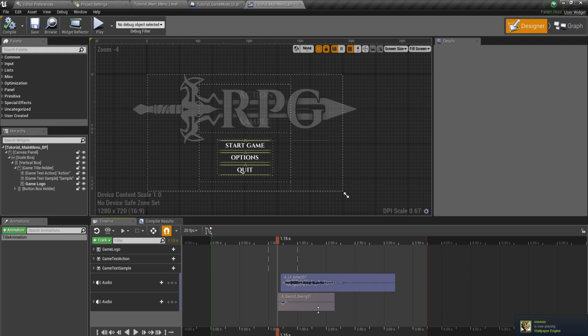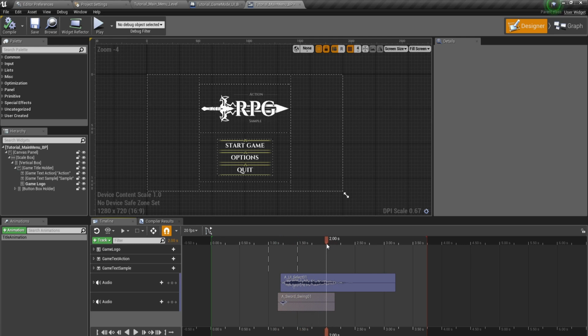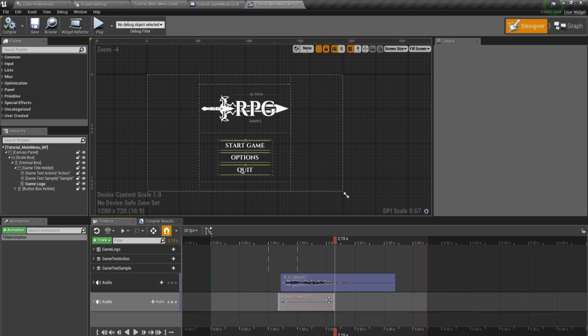But for this audio track, for the sword swing, it is going to last from 1.15, and you can already hear it. I'm going to lower my volume. We will hear the final result, we will see that. But I'm going to go up to 2.15. Like this, and yeah, this is exactly what we want. So it goes up to 2.15, and there you go. So these are the audios.